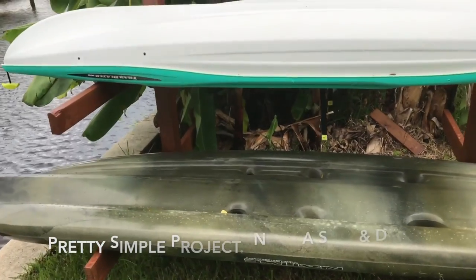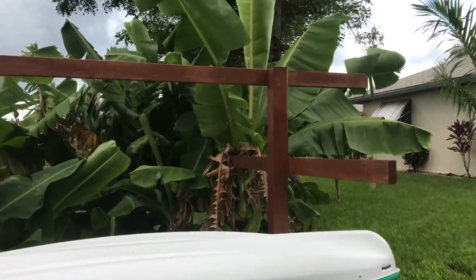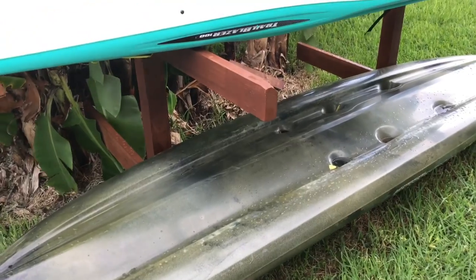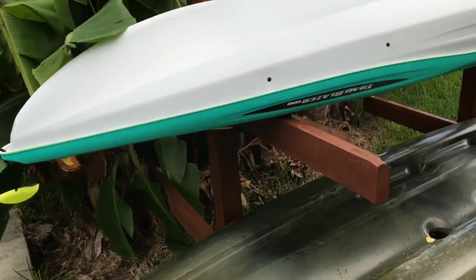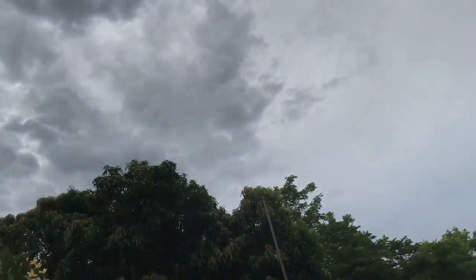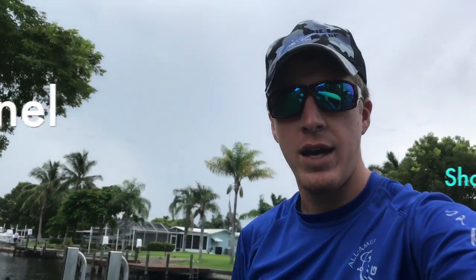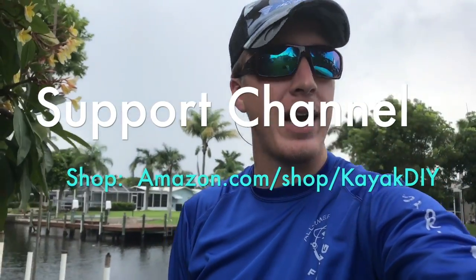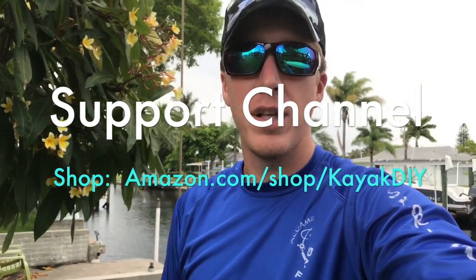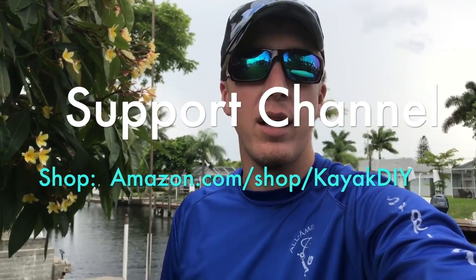It's a very fun project. If you guys have any questions or comments on how I could do it better, I would happily take those suggestions. For now, it's working very well. We get a lot of bugs down here in Florida, but that Thompson Sealer is doing a good job protecting the wood from the sun and the rain. I was just trying to brainstorm through this idea process with you, and I look forward to your comments — we're one big community, and I like sharing ideas.